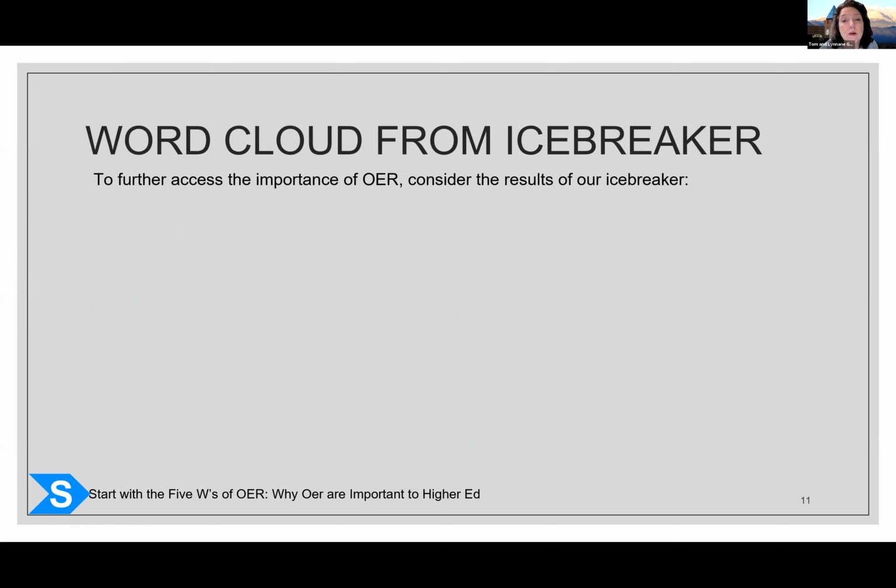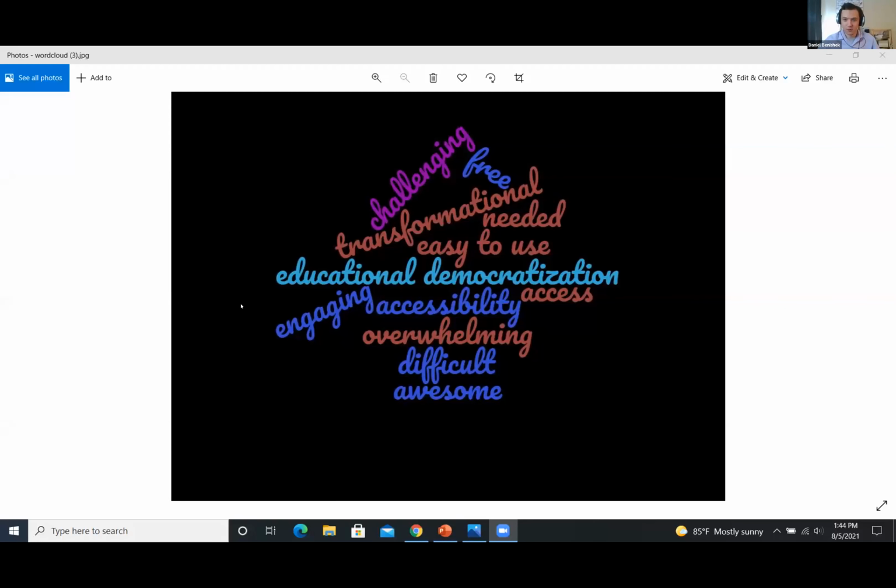So with that, Dan, are you ready to share the word cloud? Yep, I'm good to go now. Okay. So I will go ahead and get that running. All right, so this is the word cloud from all the stuff that I was able to pick out of the chat. So some of the words aren't quite exactly what you put because I need to shorten them, to make them fit nicely in a cloud.